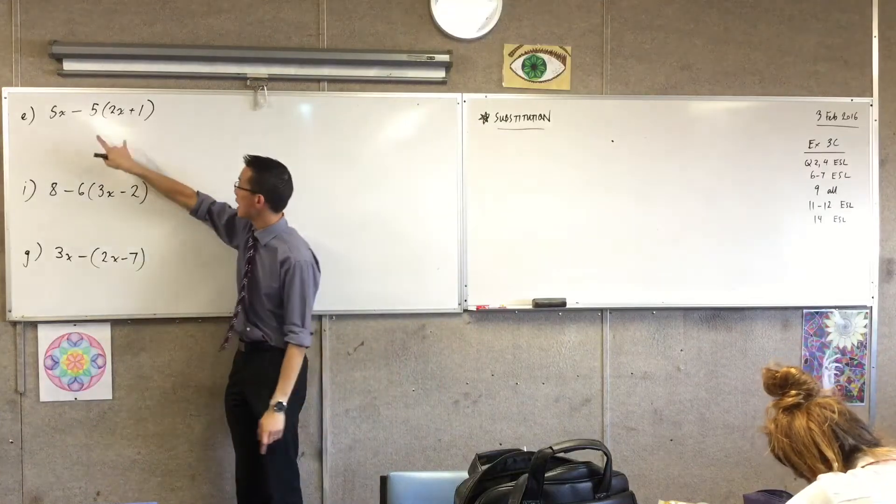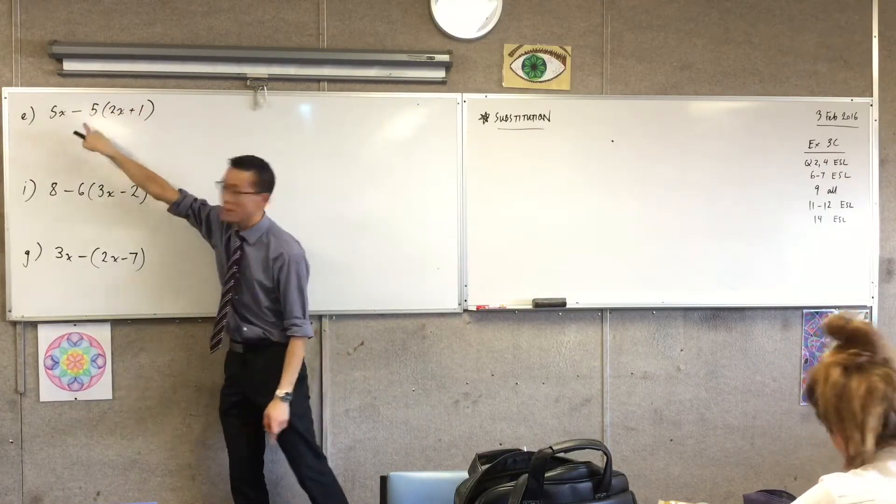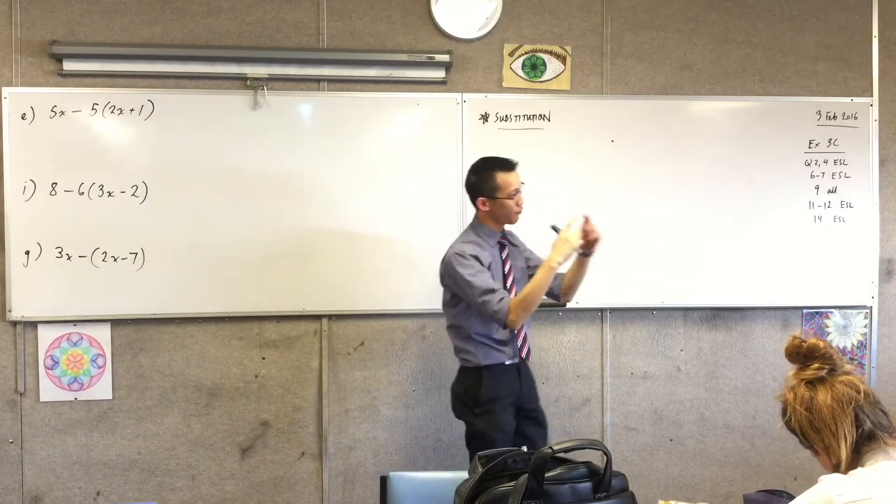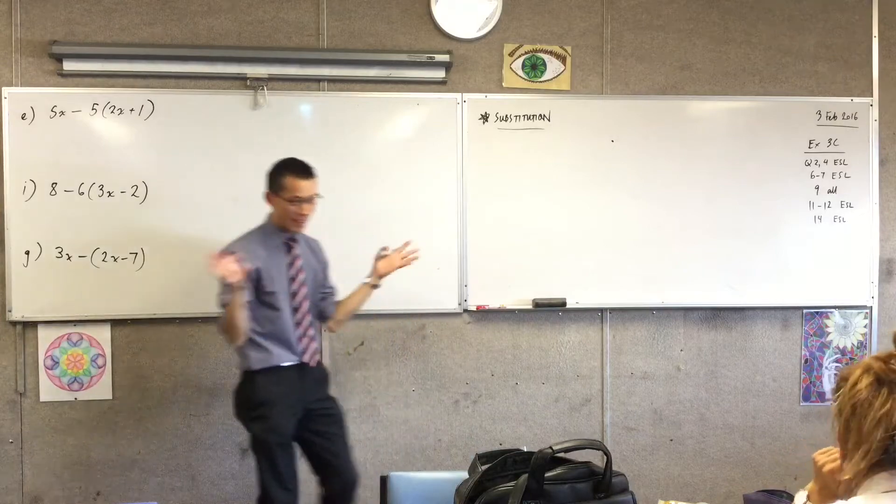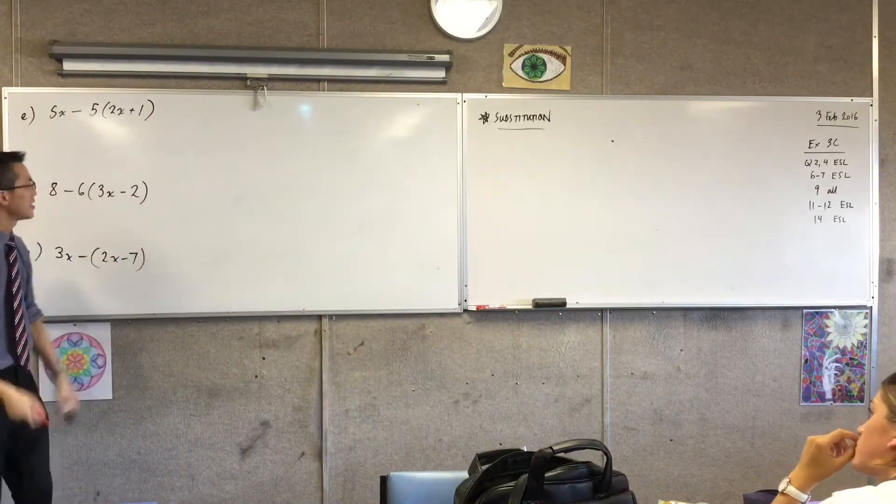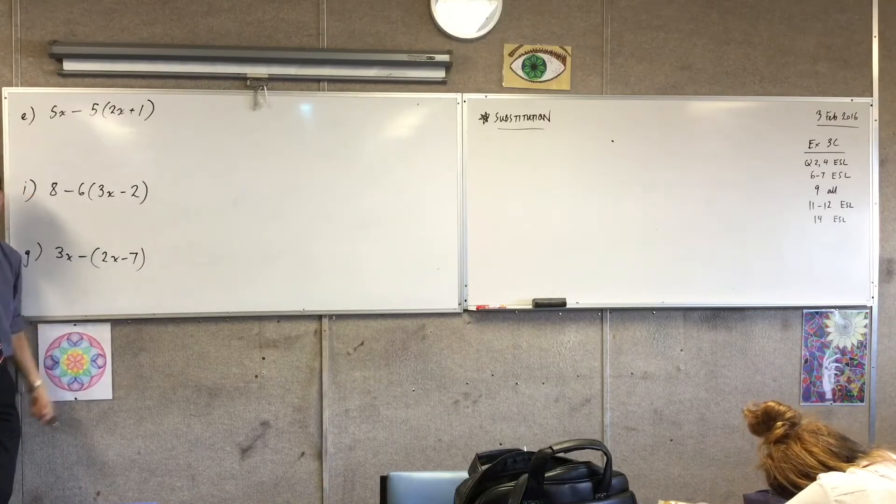Remember, brackets are just about saying, okay, everything that you see inside the brackets, do that to it. Just take whatever the thing is at the front and apply it. Now, one of the things you need to remember is that, again, because mathematicians are famously lazy, lots of things are actually missing from here. There's so much shorthand in here, sometimes we forget that it's there.